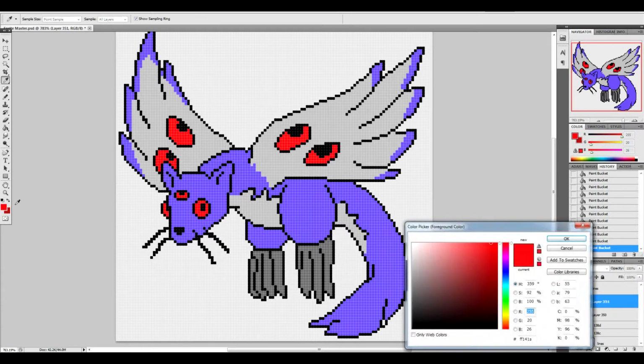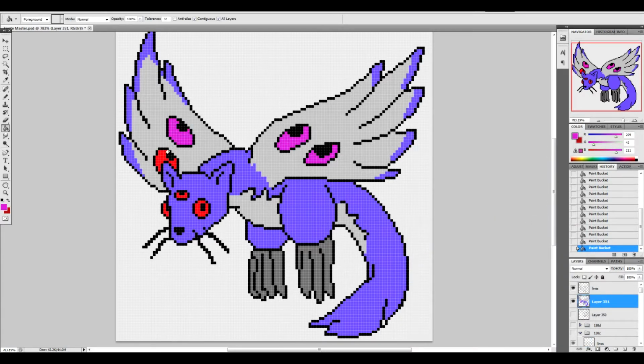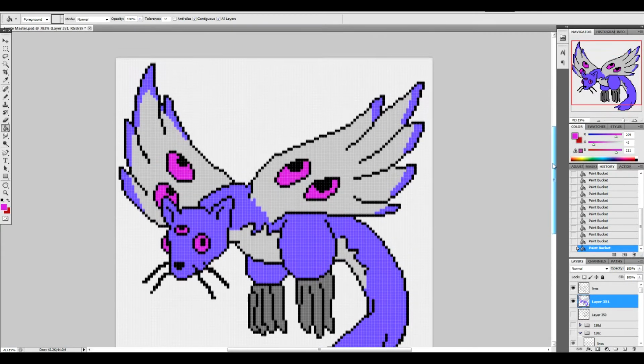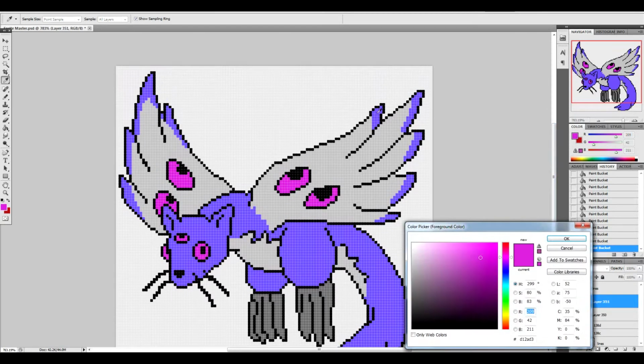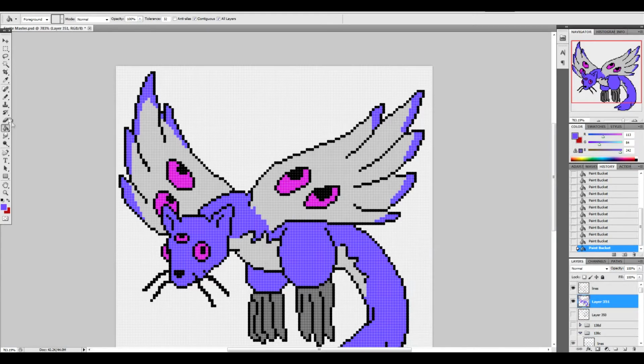Or maybe purple. Maybe purple would work better with the blue. Yeah, I think I like that better. The red's a little bit too glaring. Okay. I think if we add a little bit more blue highlights to the wings, I think that'll just about do it.